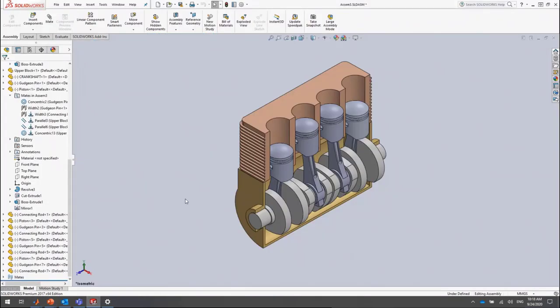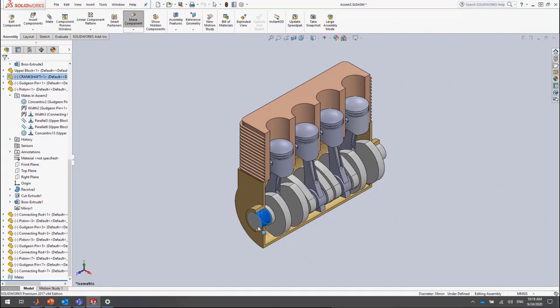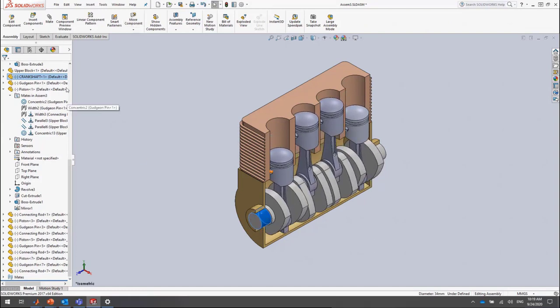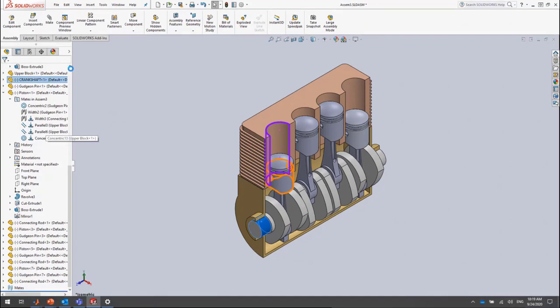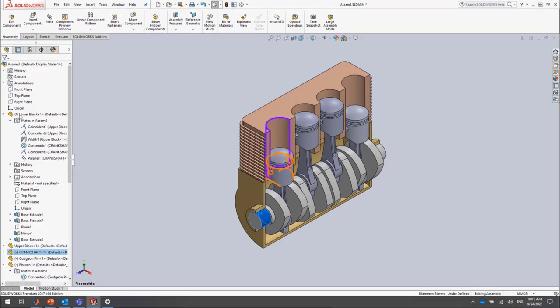So this is a SolidWorks model. I don't have a drilling-industry-specific one that I could build, but I just brought this four cylinder model. You can see there are some degrees of freedom, there are components or parts, and the relationships between them are defined as mates. You can see this lower block is fixed, with this F indicating it is fixed to the global coordinate system. Everything else is on top of that, with some relationship between the parts.